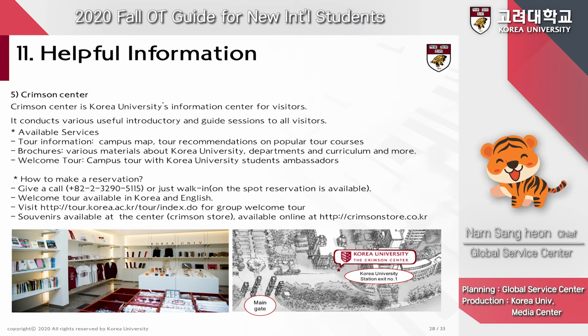The Crimson Center, some of you may already be familiar with it. It is a center where you can buy Korea University souvenirs, and if you're a tourist, you can sign up for campus tours here at this center. The Crimson Center is located near the Central Plaza and the entrance or exit of Korea University subway station.